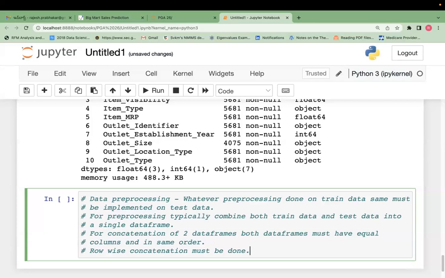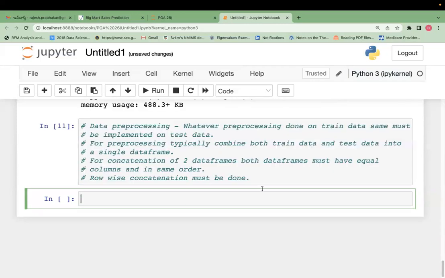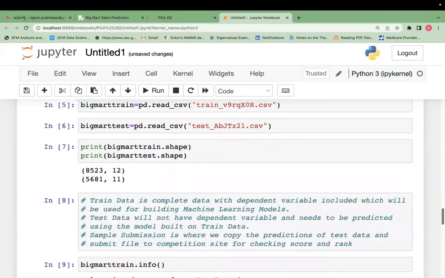That means first all the rows of trained data will be pasted, and below them all the rows of test data will be pasted. Now, we have a problem here: the number of columns are not the same. Either delete the dependent variable in the trained data or temporarily add the dependent variable to test data and fill it with a single word called test. All the cells will be test, test, test, so that we can use it later as a conditional statement for splitting the data back to train and test. Equals to test will be test data, not equal to test will be train data.